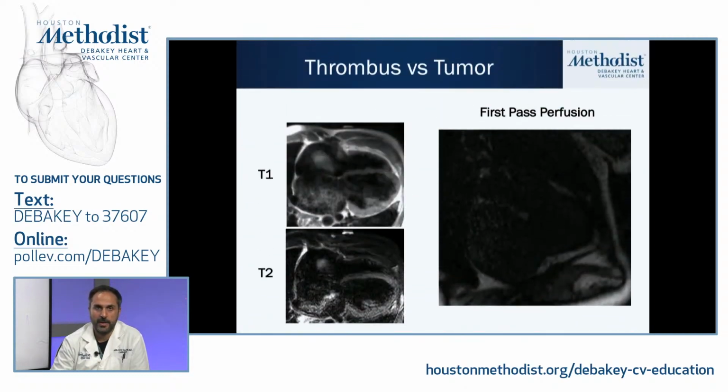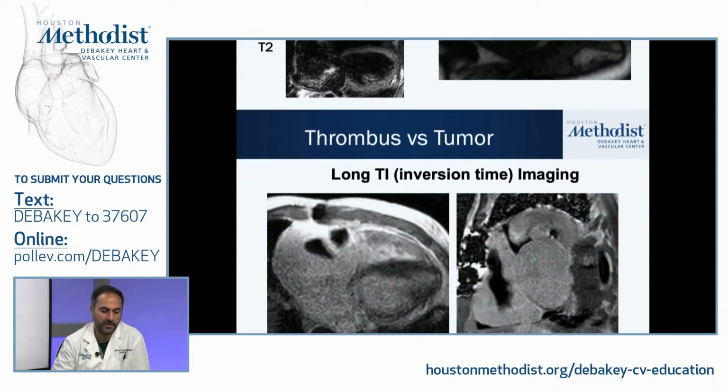Now, going back here, usually chronic thrombi have no signal or low signal on T1 or T2. However, if the thrombus is acute, it could have some edema or some fluid within it. So it could have some higher signal on T1 and T2, such as in this case. So this is one thing I wanted to mention, that depending on the chronicity, T1 and T2 for a clot can be different.